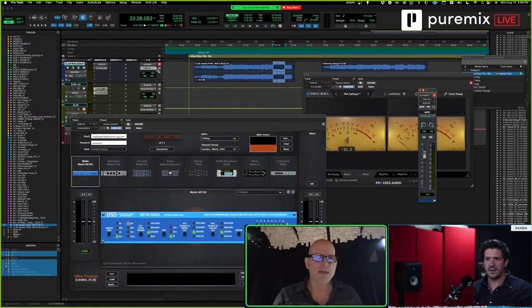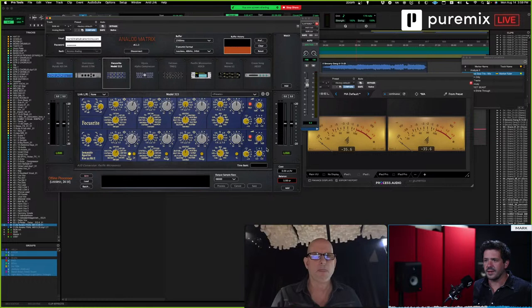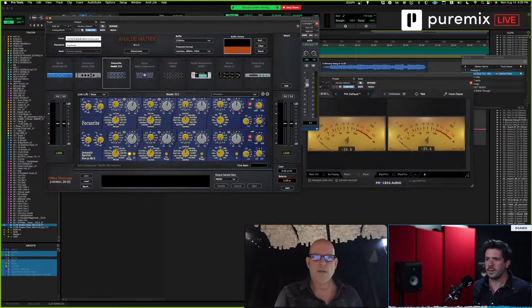I think also the Focusrite gain is a good place to go. Where is the gain on the Focusrite? Can we take a look at that? Yeah, so that currently is at 0. Okay, let's push that up to like +2. Okay. And then from there you can play with gain. Okay, cool. Here we go.